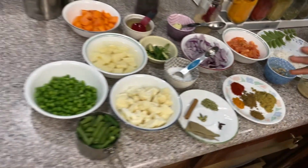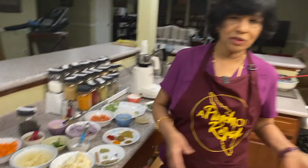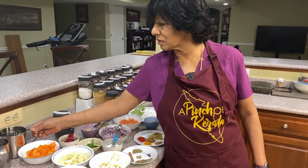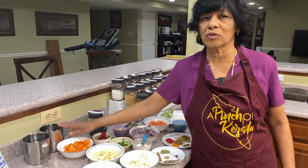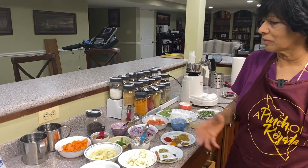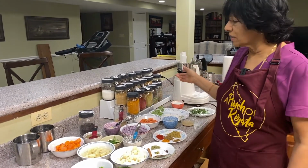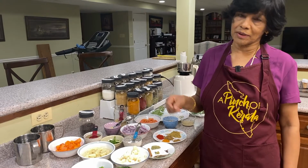So I'm going to show you how to cook, and we're going to move it to the stove. And water as needed. I have some water here. We may need like 2 or 3 cups. And for grinding, I have to add half a cup of water.